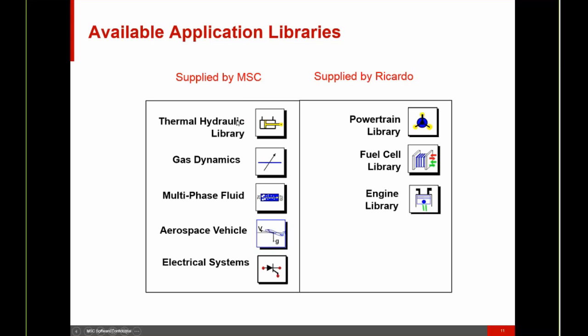These include the thermal hydraulics library, gas dynamics library for modeling pneumatics and environmental control systems, the multi-phase fluid library for modeling cryogenics and refrigeration cycles, the aerospace vehicle library, and the new electrical systems library, which Todd will be discussing shortly. There are also commercial third-party libraries from Ricardo, powertrain library, the fuel cell library, and the system internal combustion engine library.